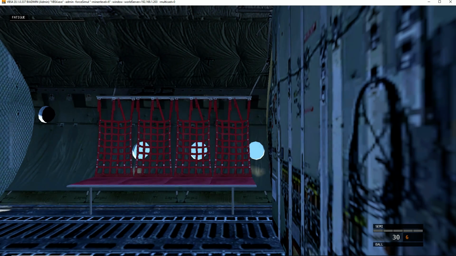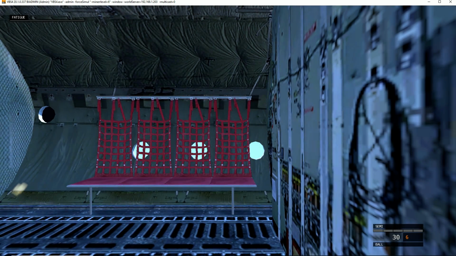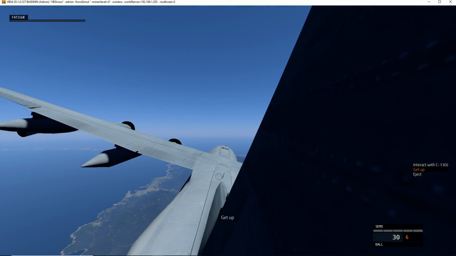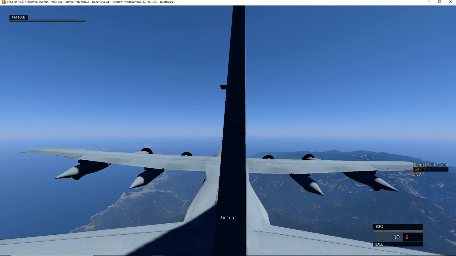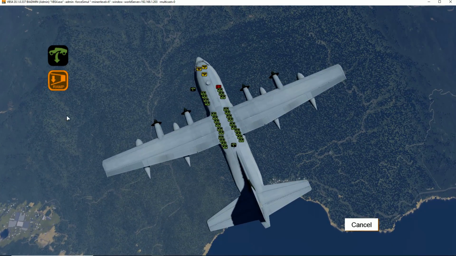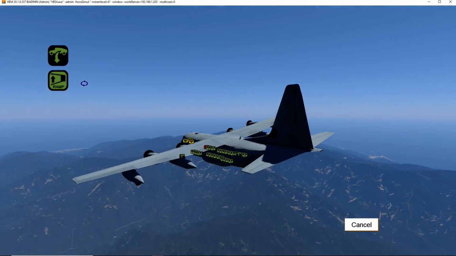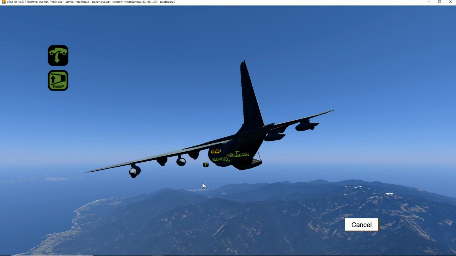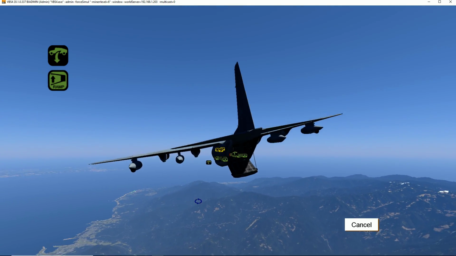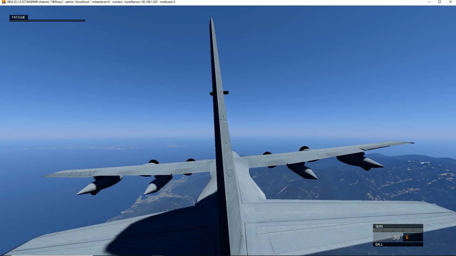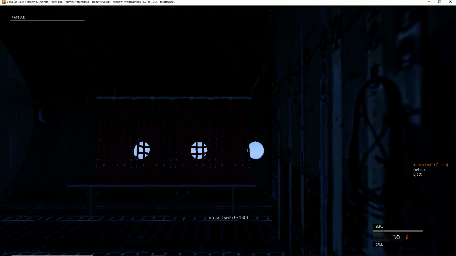I'm sitting in the rear of the aircraft. For SOCOM, we did both parachuting, and we also did scuba diving. So I'm actually going to open up the ramp here. We should see the ramp start to open up. Yep, so the ramp here has just opened up on this aircraft. And what I'm going to do is go back to first person. I'm going to get up.